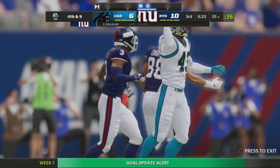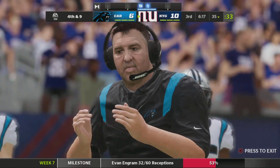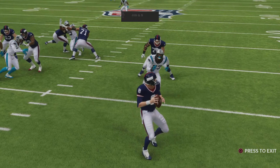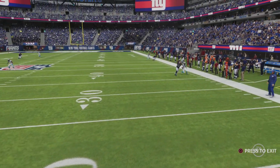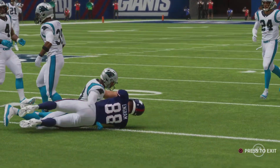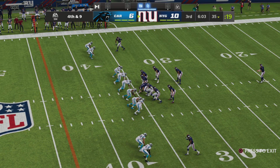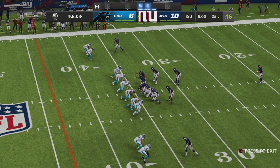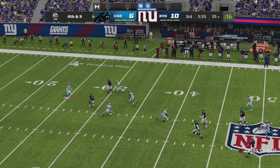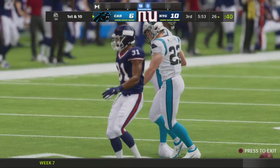The completion there winds up a wash, and it'll bring up 4th down. He wasn't the primary target, but I think it was almost like a check-down situation, wasn't it? Yeah, hoping he could break some tackles, a big tight end, but he couldn't do it. Yeah, get it to that big frame and hope he can scatter some bodies, unable to get it done. Here's Riley Dixon now, as he'll punt it away for the 2nd time. It'll wind up just a 35-yard punt, no return.